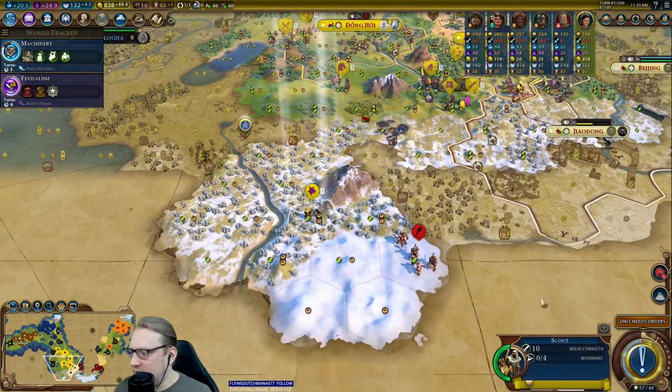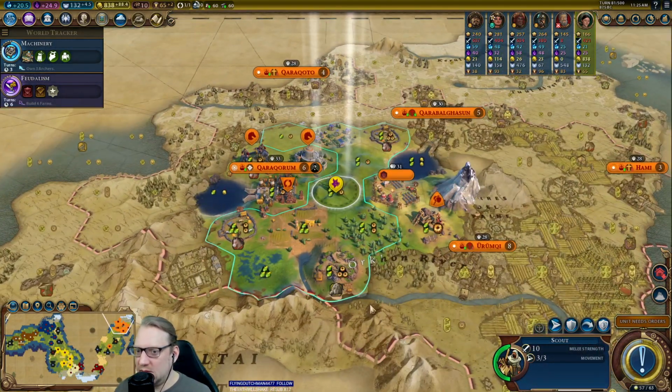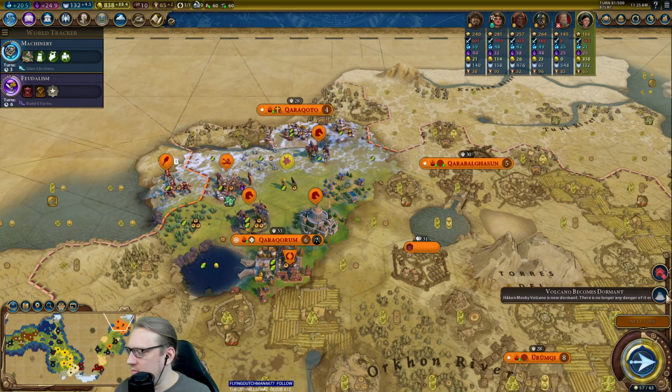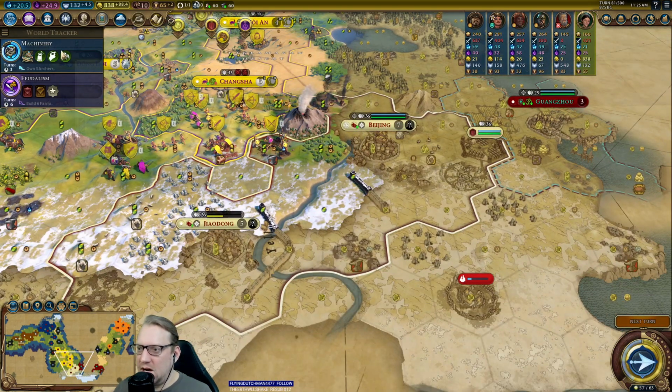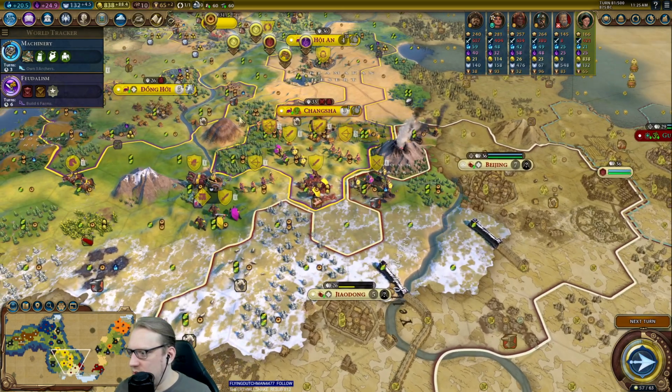Oh, man. We have all kinds of barb issues down here. This is horrible. All right. 7 turns, 3 turns on machinery. Not going to worry about the feudalism boost.